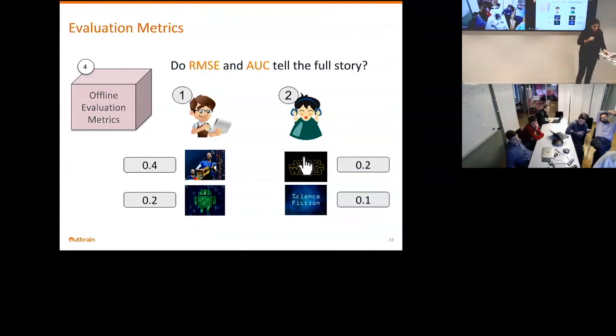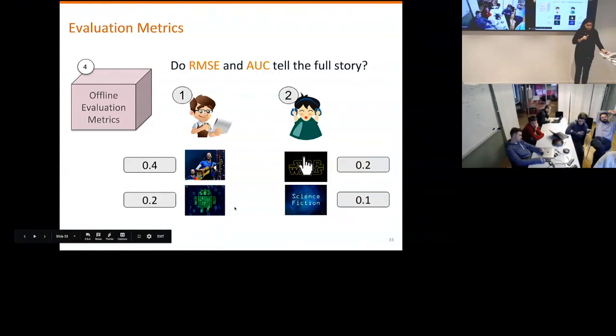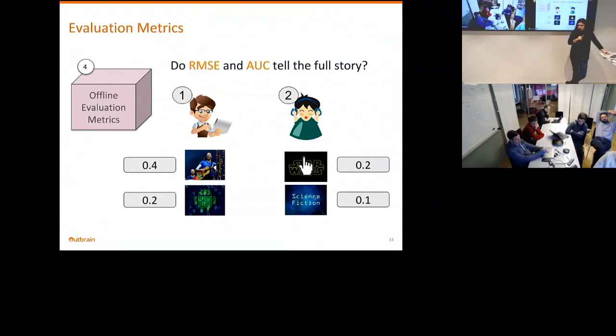So what we're seeing is that, again, AUC tries to see if the clicks got higher scores than the non-clicks, right? And if we look at the full data set, the good news is that this Star Wars recommendation got a higher score than the science fiction recommendation. Okay, these are the good news. But the bad news is that it got a lower score than this music recommendation that hasn't been clicked. So in this case, the AUC will not be that good, because the model wasn't able to differentiate between the clicks and the non-clicks.